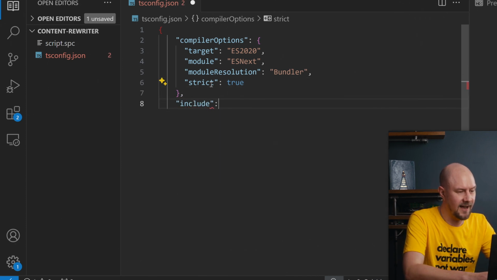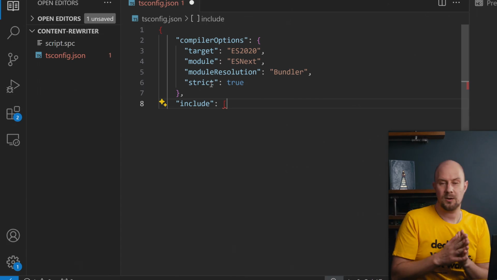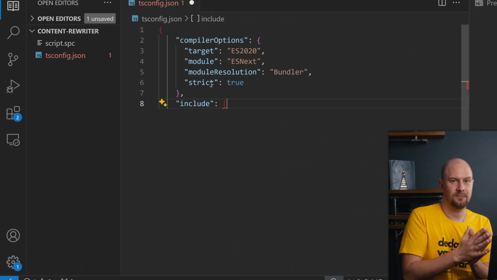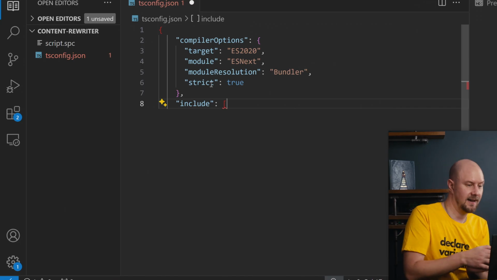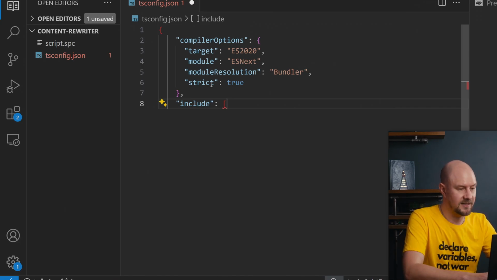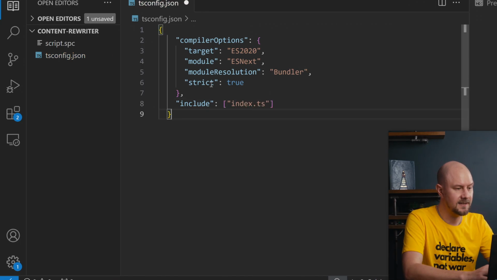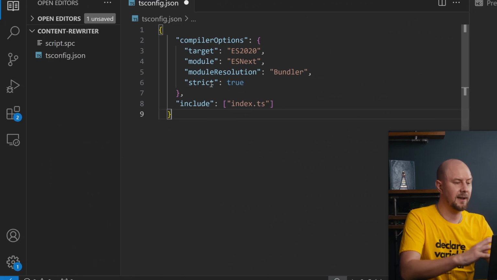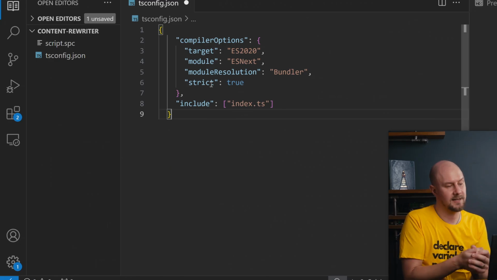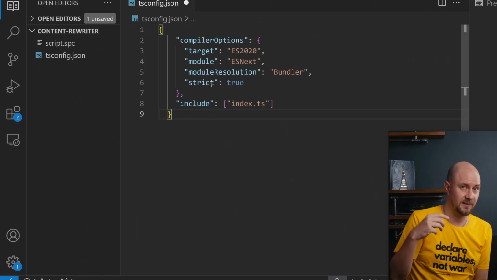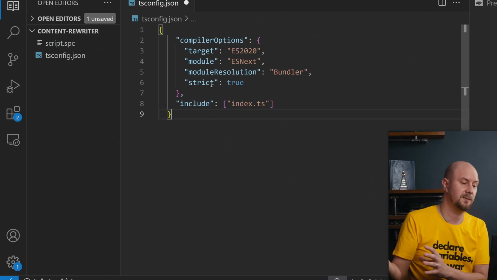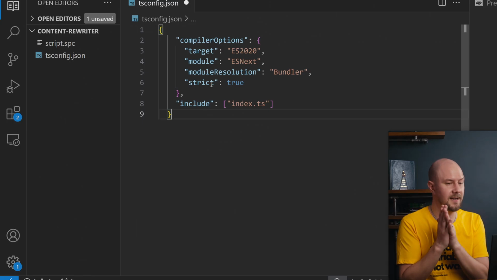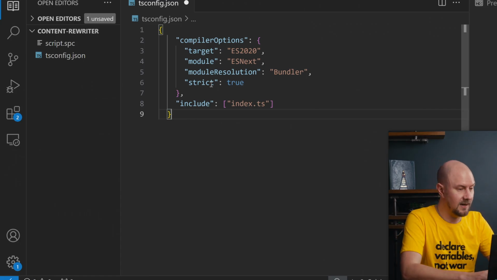And then we're going to have an entry point. So all we need is one file to be able to write this AWS Lambda handler. So our file is just going to be called index.ts. We'll create that in a second. And then what we're going to do is compile that index.ts with TypeScript, which will give us an index.js JavaScript file, which we can upload to AWS Lambda. We're also going to need a few packages.